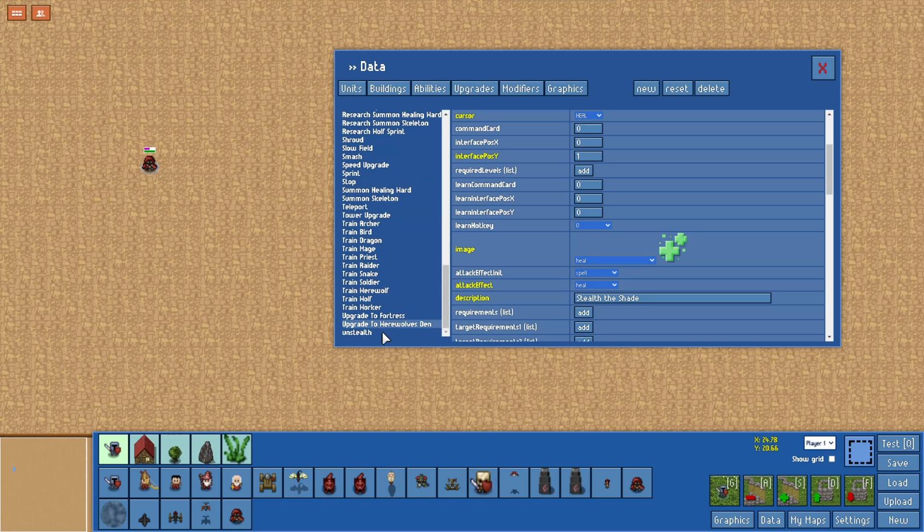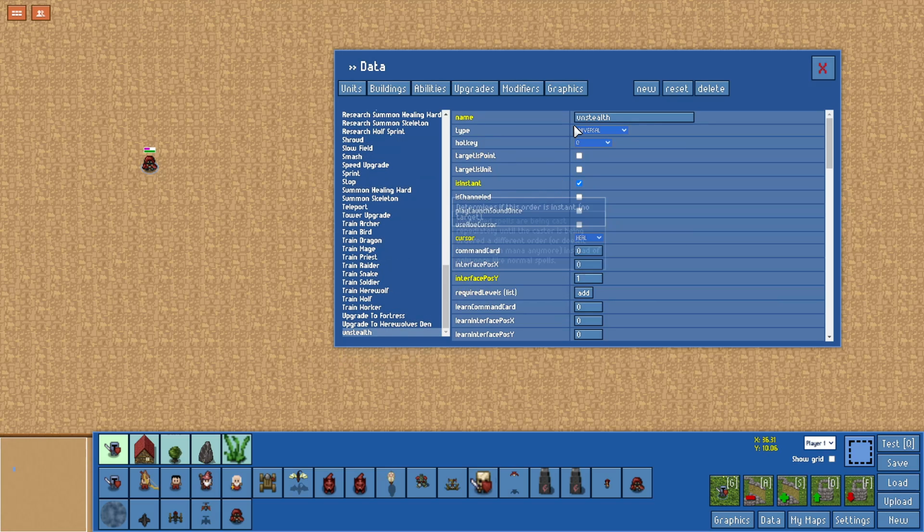This is very similar, by the way. If you want to make something that is akin to burrow or unburrow from different games, you can do the same thing here. Follows the same precept. We're going to change the hotkey to W. We don't want stealth and unstealth to be on the same hotkey, and we also don't want them to be in the same XY coordinate position of the command card of our shade. So we're going to move this over to interface position of X from 0 to 1.